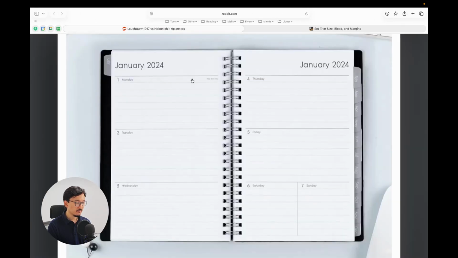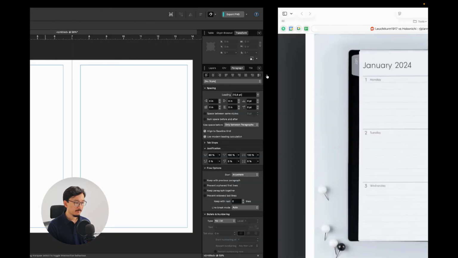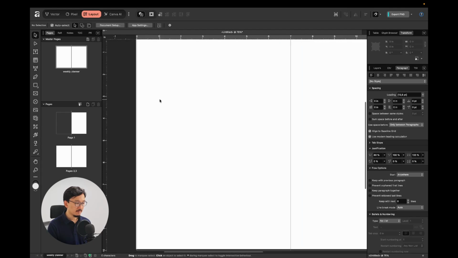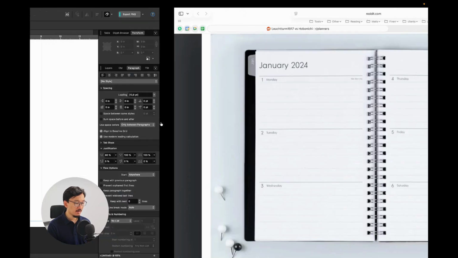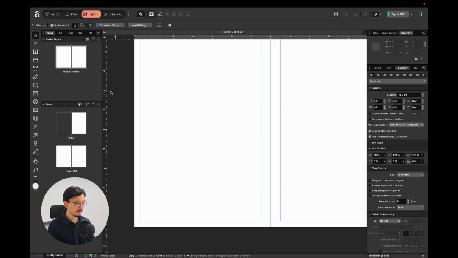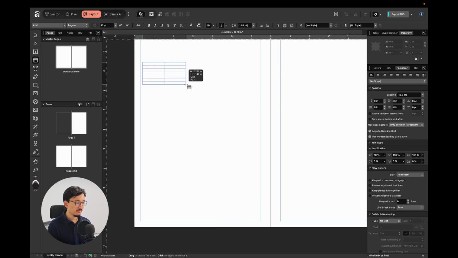Okay, so we have 3 days on the left side and 4 days on the right side, and with a month. Okay, great. To create something like this, spaces for writing, I recommend using tables. You can click here, table tool, or just click T on your keyboard and start drawing tables.